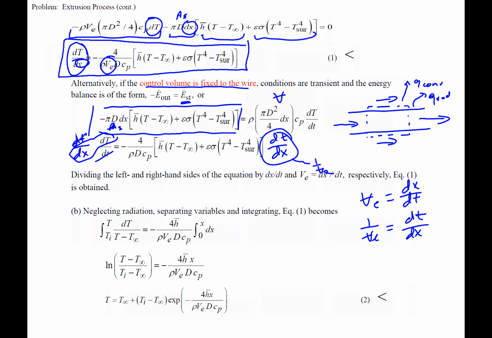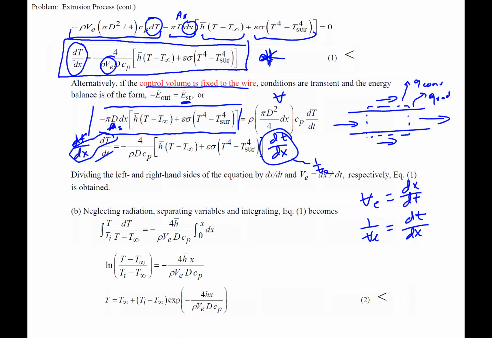So we have the same equation we ended up with between whether we kept the control volume stationary or we moved with the wire. We can derive the same equation. Okay, I like this derivation because it's not as many extra steps to it. Okay, so we'll start with that one. Any questions?